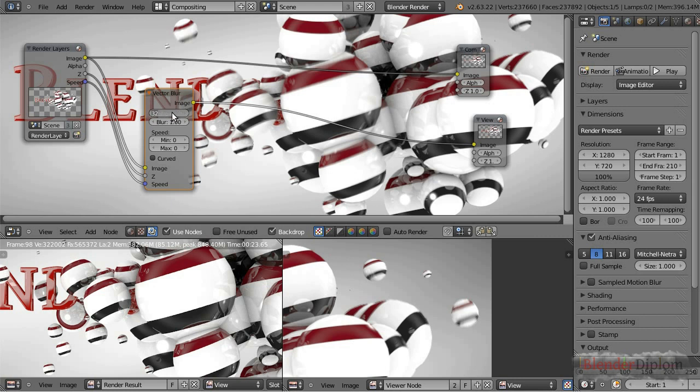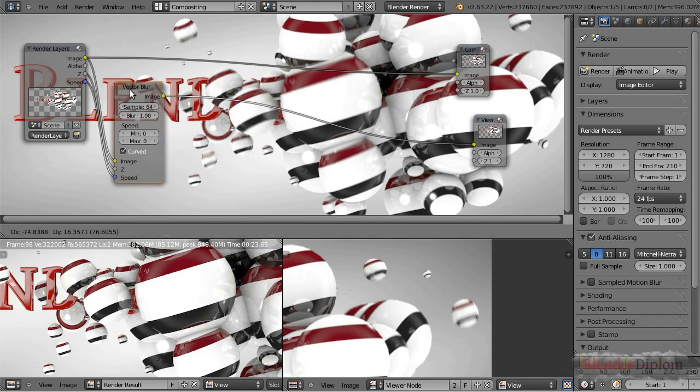And let's increase the quality by upping the samples to 64, and let's increase the quality once again a bit by selecting curve, which means if this one is moving on a curved path, then the blur will be curved. I see nothing has changed here, so maybe the curved option wasn't that important anyway, but it's not really taking much computing time, so you can always have it checked.